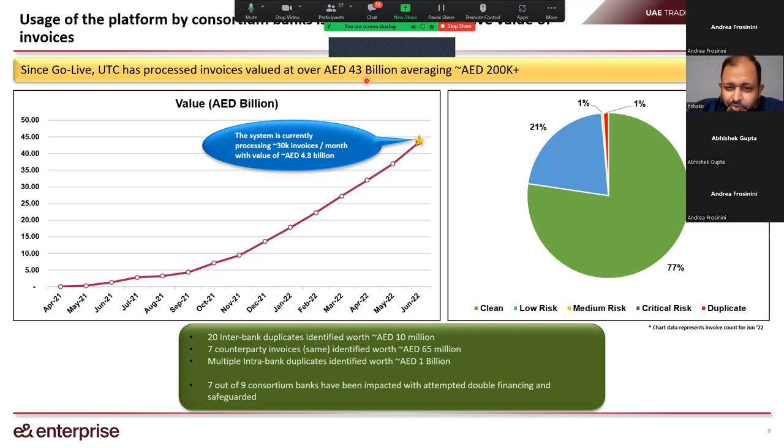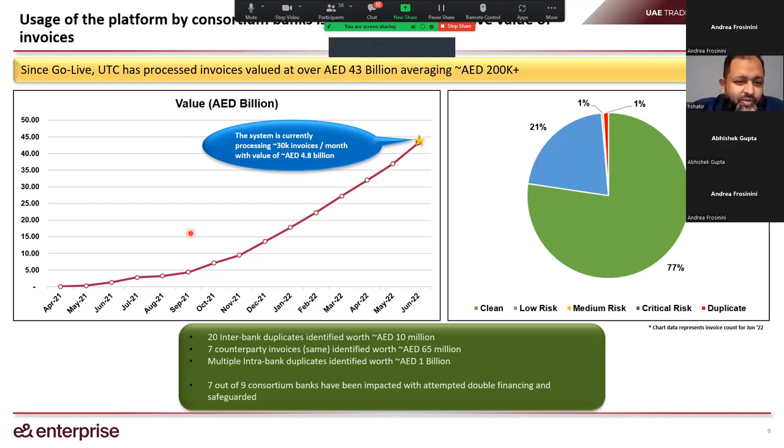This is pretty latest, from yesterday or the day before, and I'm sure it's jumped a few millions here or there. The average ticket size is about $50,000 to $60,000 or euro. It's a significant ticket size, even on average value, and some tickets are really, really high. On a monthly basis, the volume has now started going upwards of 30,000 invoices with about 1.3 billion USD or euro per month.